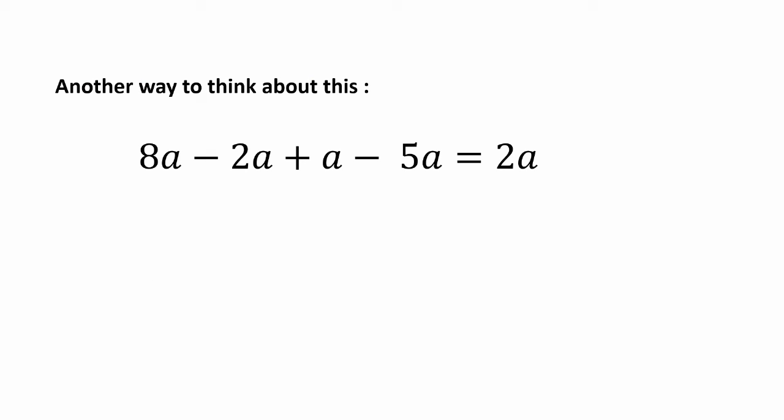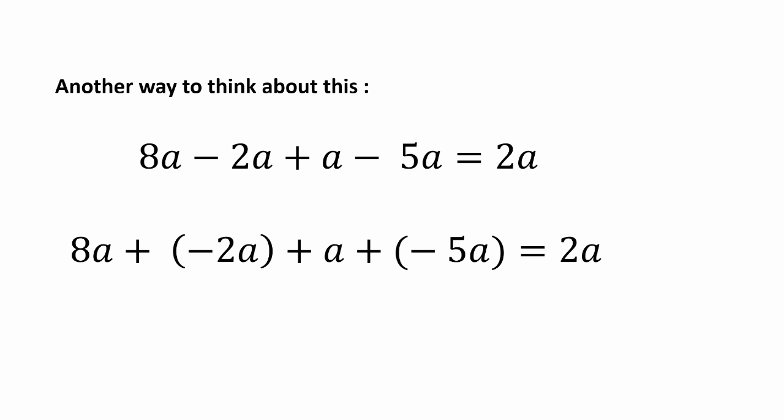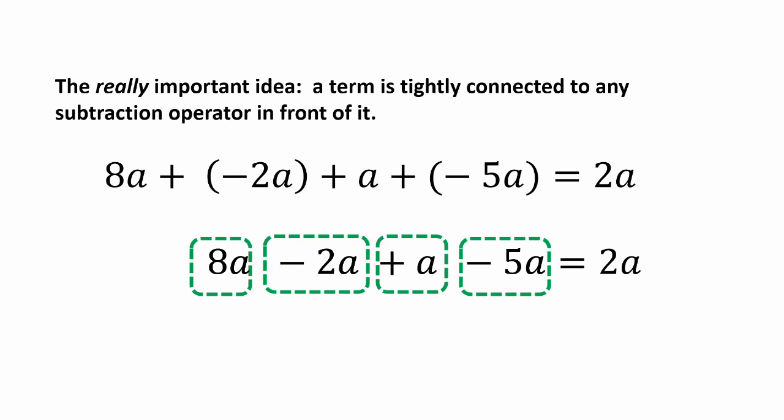Something that you may have noticed is there is another way to think about these expressions. I actually think of these expressions like this. So there's no subtraction happening, it's all addition. The difference is I'm adding negative numbers. The benefit of this approach is that I can do them in any order that I want. I could, for example, add the 8a and the a to get 9a, and take away, I can see very quickly, 7a. So viewing the expression this way makes it easier to manipulate.